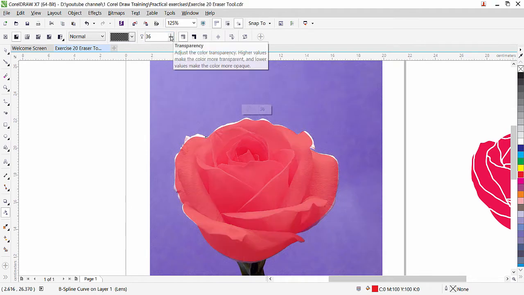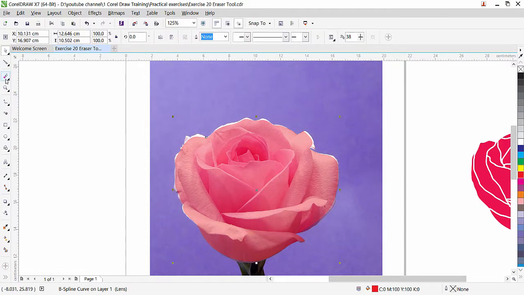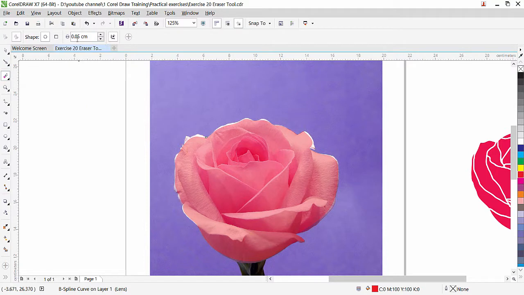Look at this, it's darker, and okay, this is enough. Now we need to use the eraser tool. Click on the eraser tool. Our tip is 0.05. We can make it maybe 0.1. Okay, that is fine. And now we are going to erase the petal edges. We will follow the petal edges. So let's start from this point here.